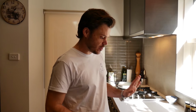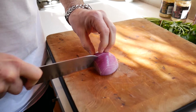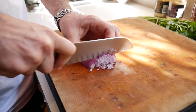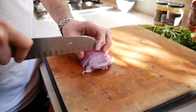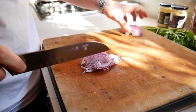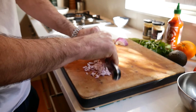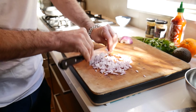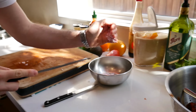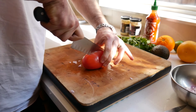salmon. Okay, so for the salsa, we're just going to start off with some finely diced red onion. So get it as fine as you can. No dramas. If it's chunky, you can just run the knife through it afterwards. So that's about all I want. Just give it a run through if it needs to be taken down any more, and then straight into the bowl.